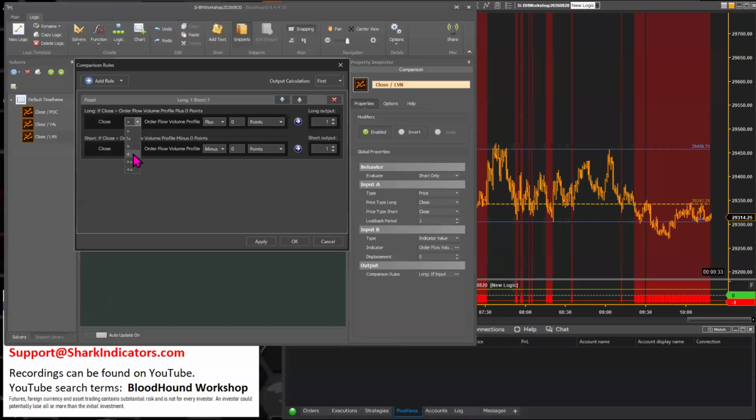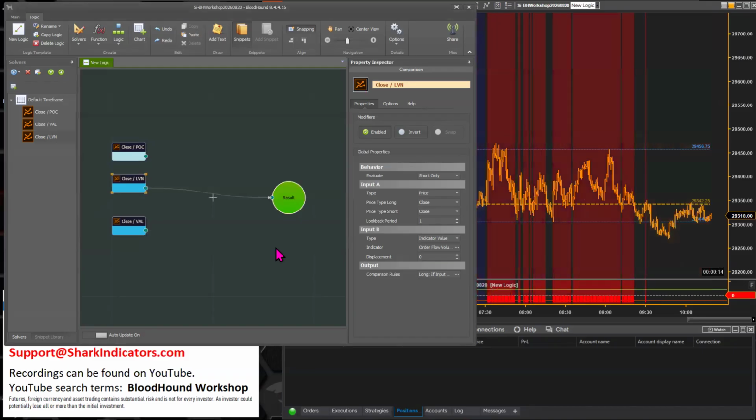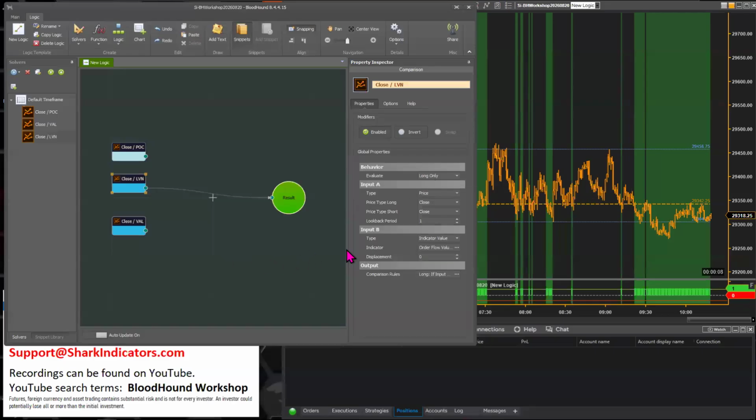And just for good measure, we should probably reverse the long output if you're going to reverse the short output. Although actually what we're interested in is the long output there. And then set this to long only. So there we go.